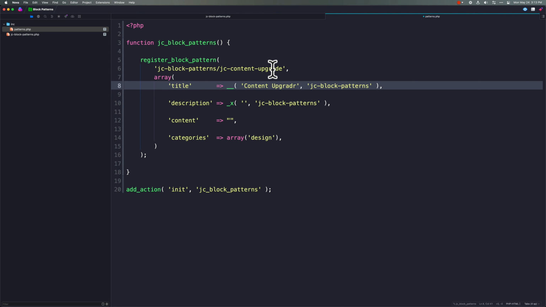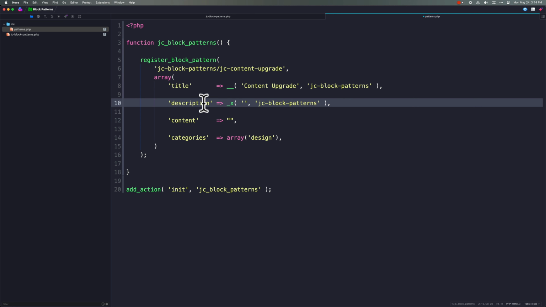I'm using the translation function here, so we also need the namespace for the translation. And then we need a description. So the second array key here is description, a simple set of blocks to encourage people to join the membership.